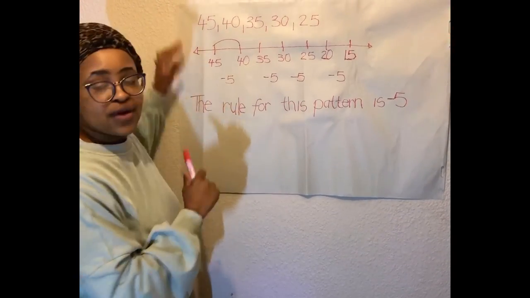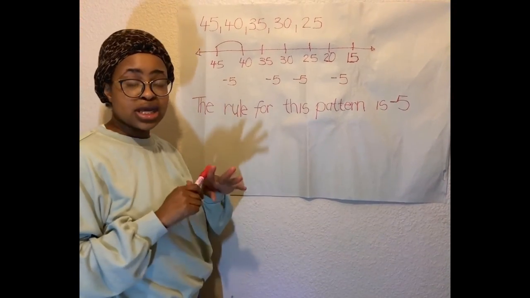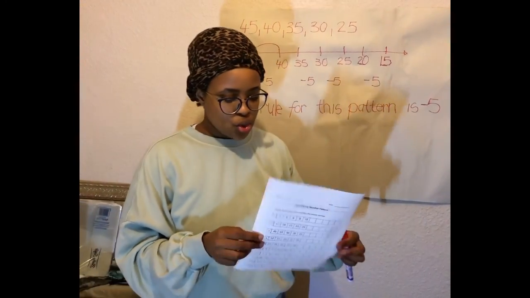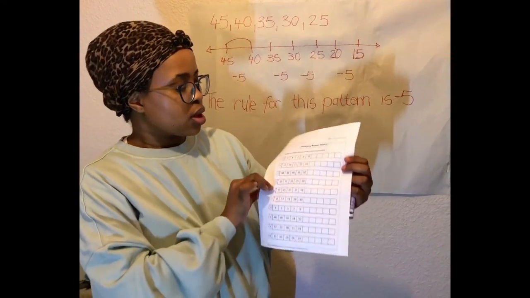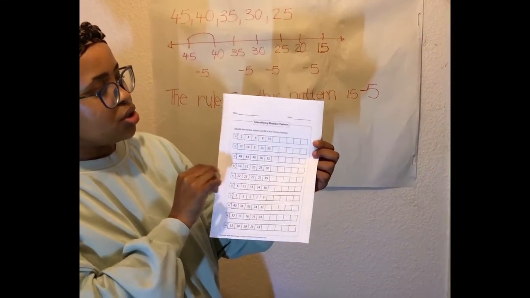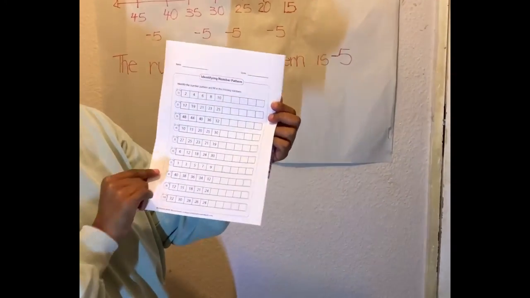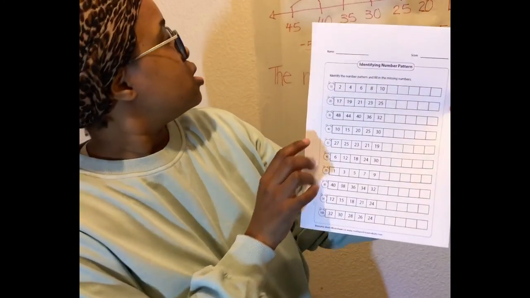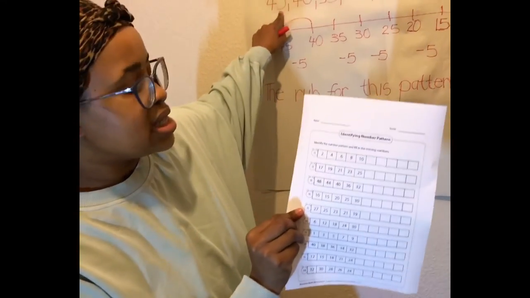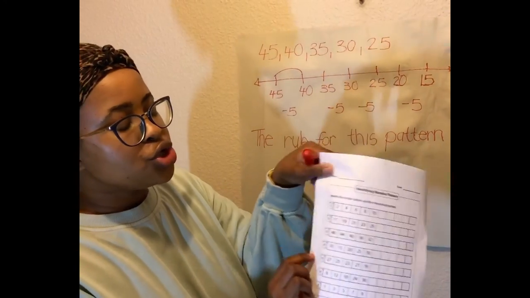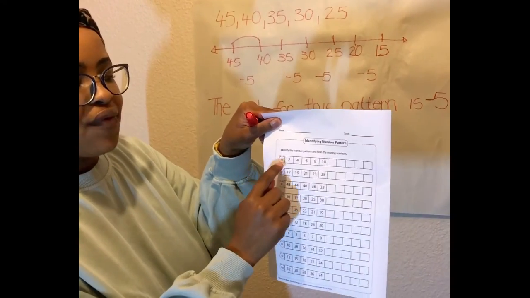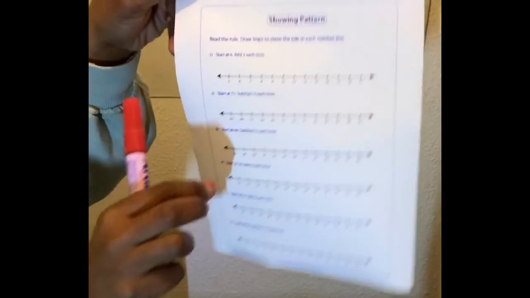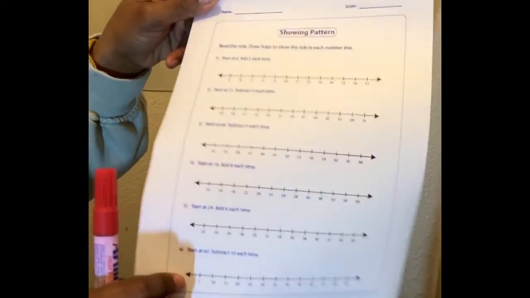So I hope that everybody knows how to find the rule now that we've done 4 examples. Now I'm going to give you 2 worksheets to do. On the first worksheet, you will identify the number pattern. You're going to do it in your books. You're going to start out by writing it the way I did here, and then you're going to use your number line to find the rule of this pattern. You're lucky because this worksheet has number lines for you.